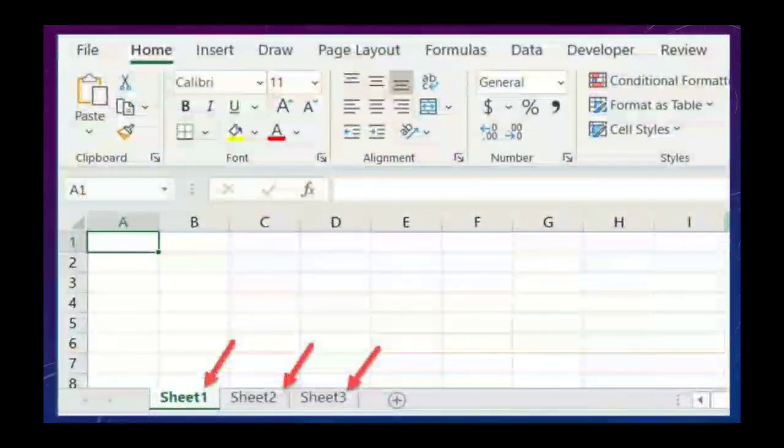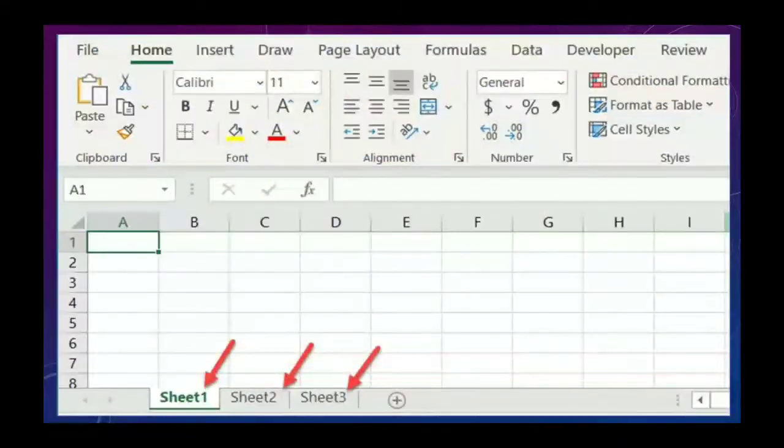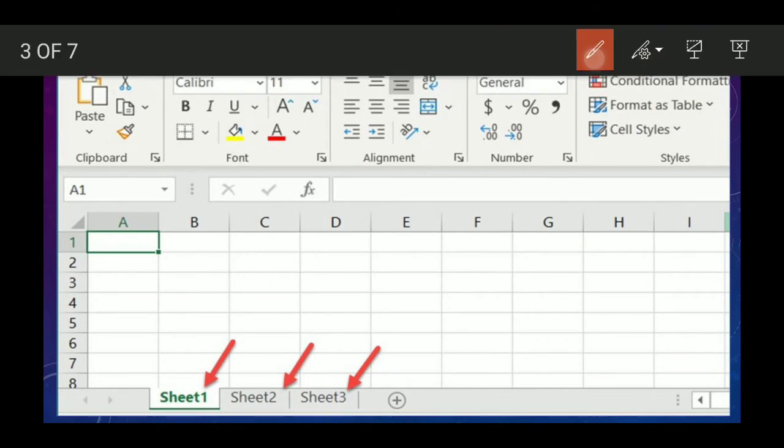Okay, so here we have the screenshot of the Microsoft Excel window, or you can see this is the example of a worksheet. Here you can see on the bottom side we have sheet 1, sheet 2, here sheet 3. Okay. These are the sheets or worksheets in the workbook.